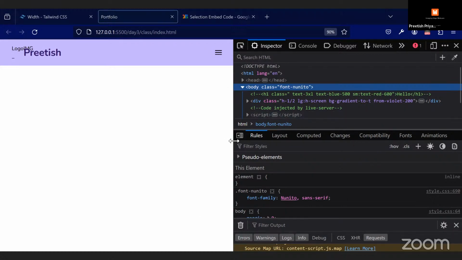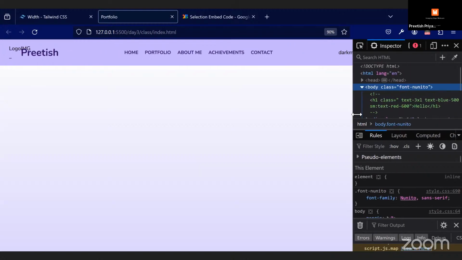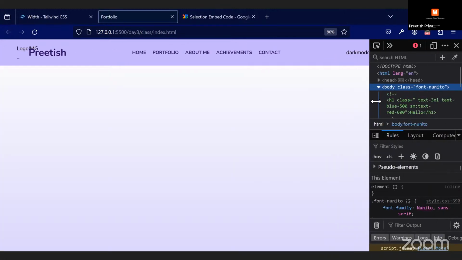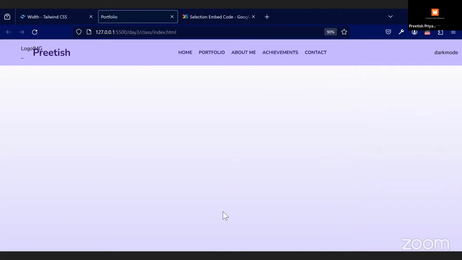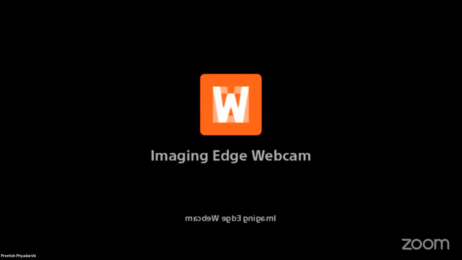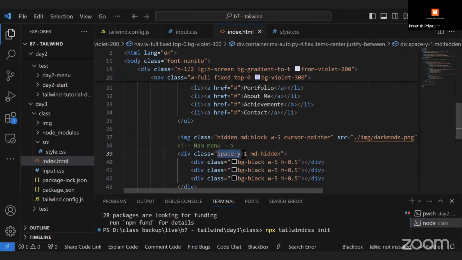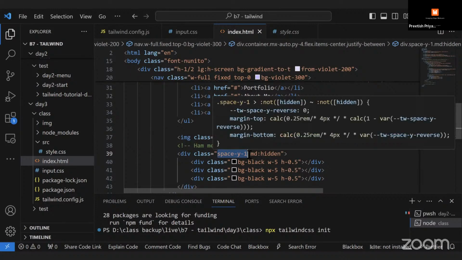Now I can see for the small screen we have the hamburger, and for the larger screen the hamburger is gone. Just fix the code. We had one error in the code. You need to just fix that part. Which part you need to fix is this part. This was not spacing, this was space along the y-axis, with 1, to give it a height. Otherwise it will be like a single block element. So to fix that you need to do this.